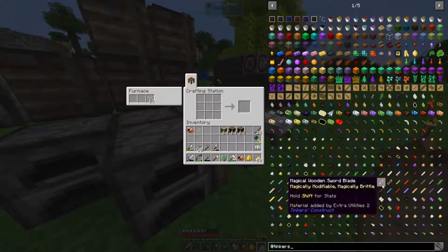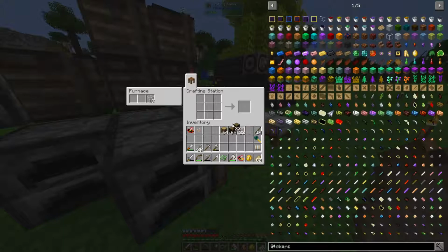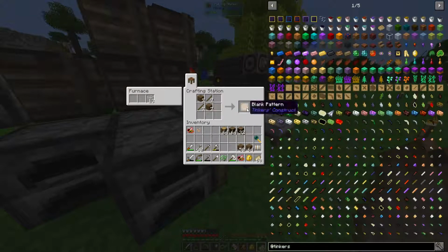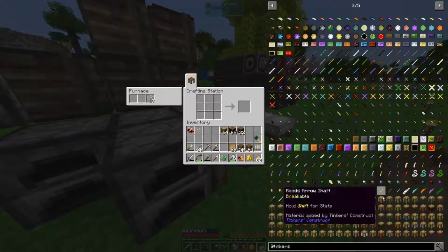Now one of the things we're going to need is these patterns, which is easy to make. It's just wood, so we ought to probably make up some planks. There we go. So blank patterns are easy enough to make. So let's make that many then. That seems fair enough to me. I have no clue how many I really needed.